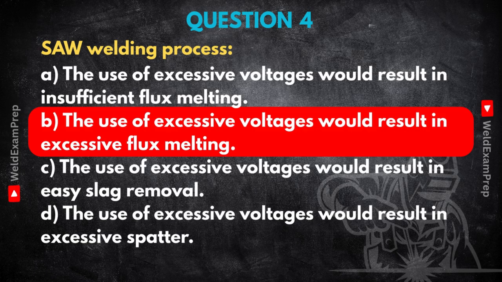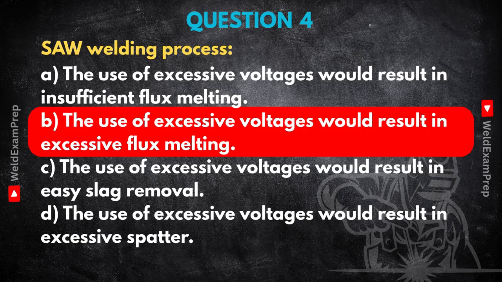And why is too much melted flux a bad thing? Several reasons. The slag becomes very fluid, maybe too runny. It might not properly shield the molten weld pool underneath from the air, leading to defects like porosity. Also, the flux often contains alloying elements that are supposed to transfer into the weld metal to give it the right properties. If you melt too much flux, you can dilute these elements, changing the weld chemistry and potentially weakening it. Plus, that longer, wider arc tends to produce a flatter, wider weld bead profile with potentially shallower penetration, which might not be what the design requires for strength. I see. So voltage control is pretty critical for the whole process.